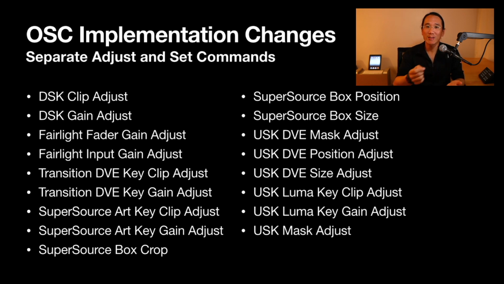Would it set it negative or would it decrement it? In the case of 1.2.2, it would decrement the value. But now by having them as separate actions, you can set a value as negative using the set command, or if you use the adjust command, you can make it move up and down. And I'll show you an example of that later here. But keep in mind that if you've used these functions in your Stream Deck and Companion, make sure you take a look at them because you may have to change them.